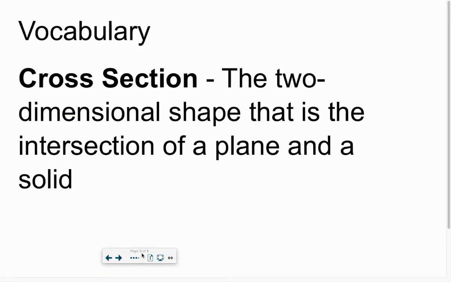Our vocab today is only the word we're talking about, a cross-section. A cross-section is the two-dimensional shape that is the intersection of a plane and what we're looking at today as a solid, all the things we've been looking at. A triangular pyramid or triangular prism, a rectangular prism, a pentagonal pyramid, any type of three-dimensional object.